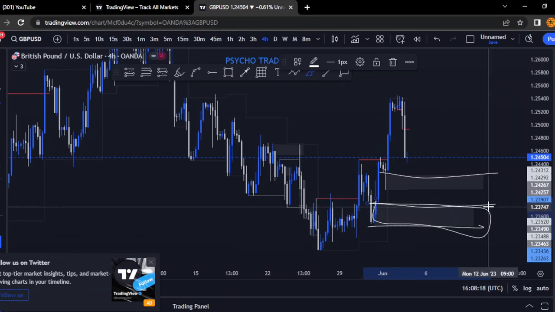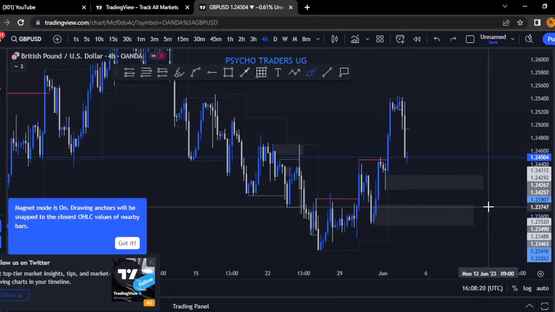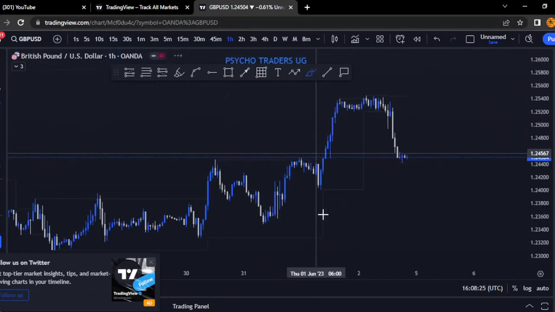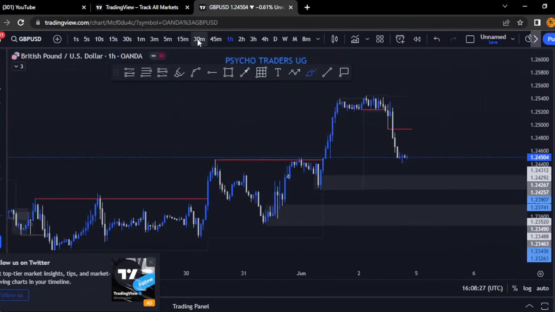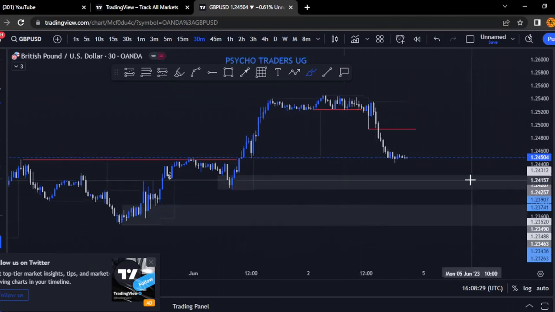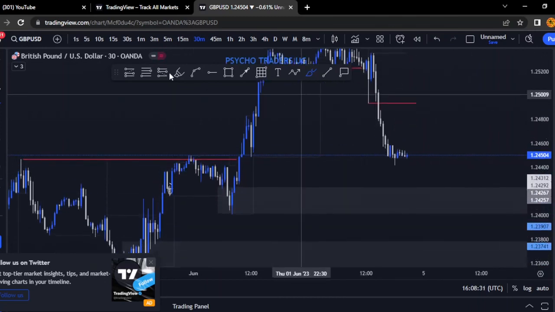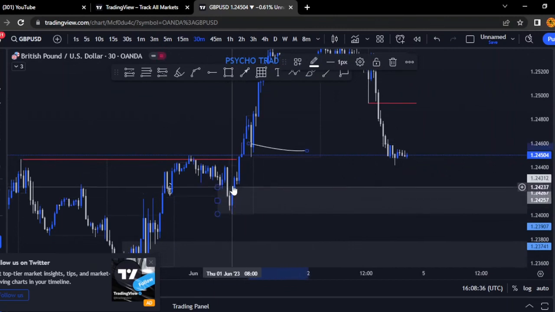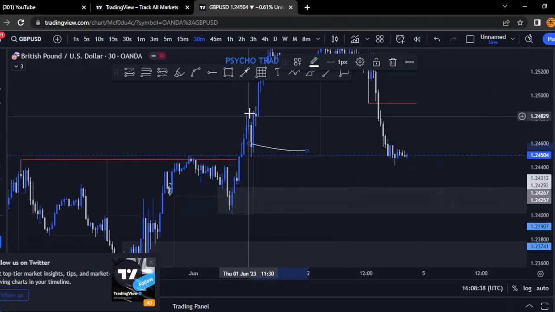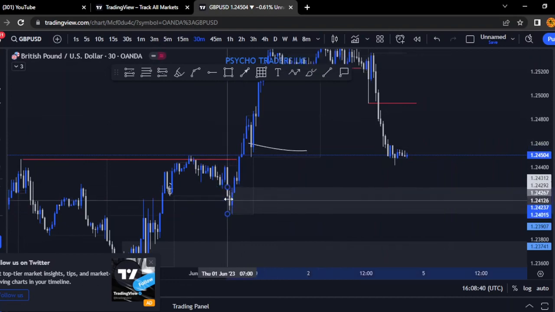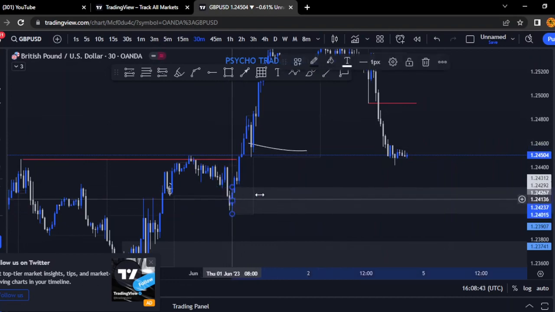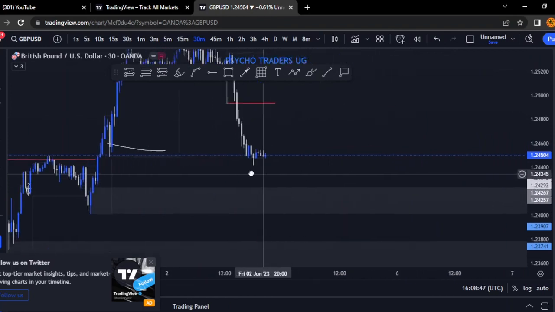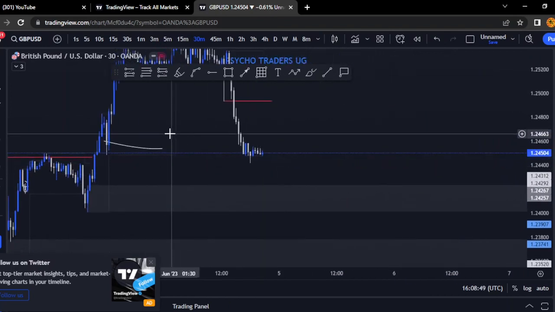This is what I'm going to be looking at, and the basis of my refinement of this zone right here was on the 1 hour. Sorry, not the 1 hour. Let me see, 30. Yeah, beautiful. It was on the 30 minute. On the 30 minute, we had this beautiful down move before the up move. We had this beautiful candle, which you may call an order block. We had inefficiency of this order block, so it's what we are going to be using as our refinement.